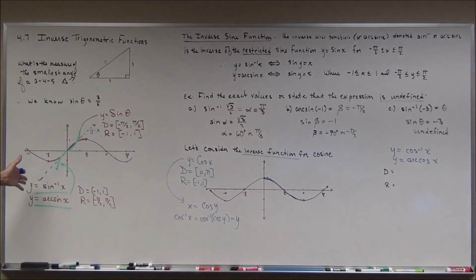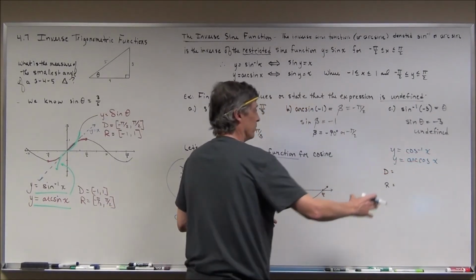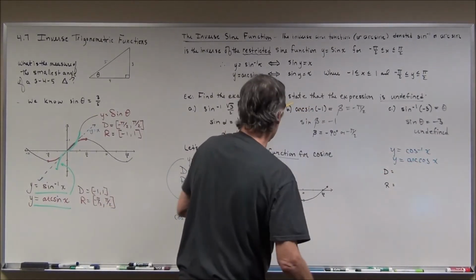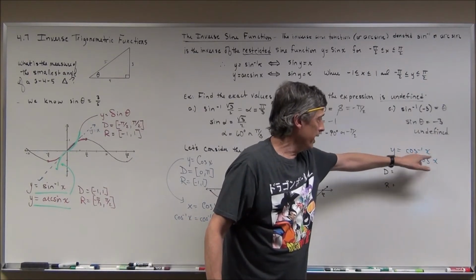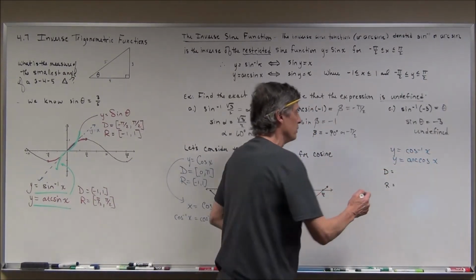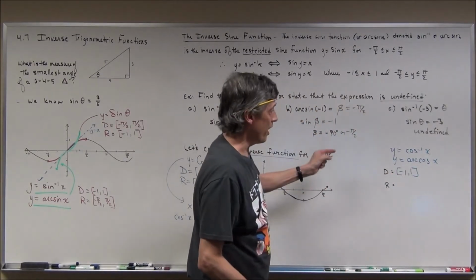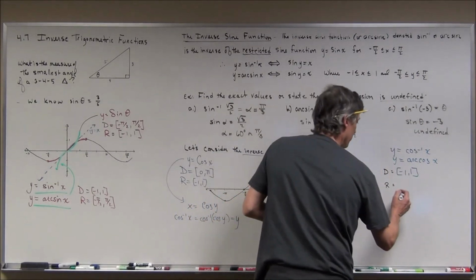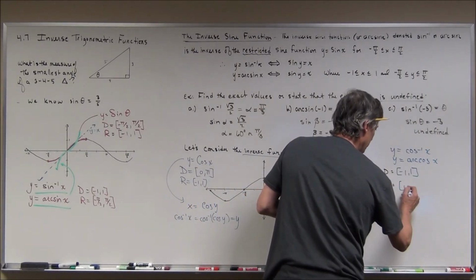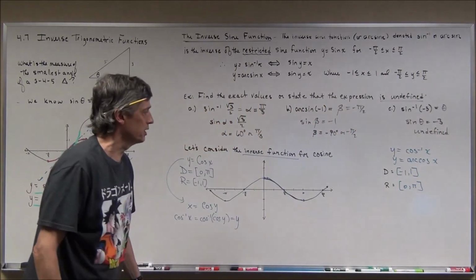I didn't write that out here. I apologize. Probably should have started off showing you that. The x and the y are different. I'm still using the independent and dependent variables, but now I flip-flop those values. So now the numbers I'm plugging in here for x are not angles. They're values between negative 1 and 1 inclusive. And the value y that I get when I take the inverse cosine of these numbers is going to be some angle between 0 and pi inclusive, or between 0 degrees and 180 degrees inclusive.